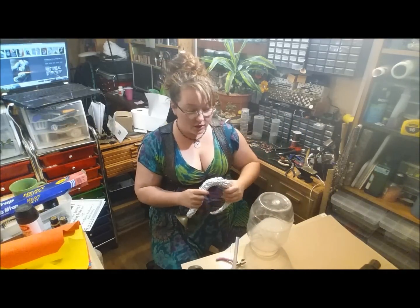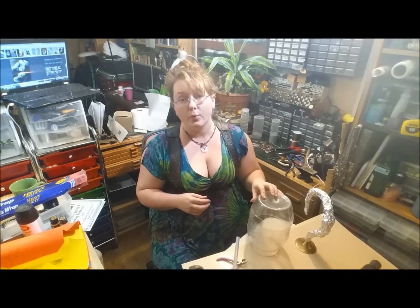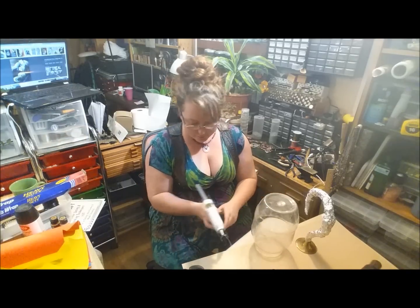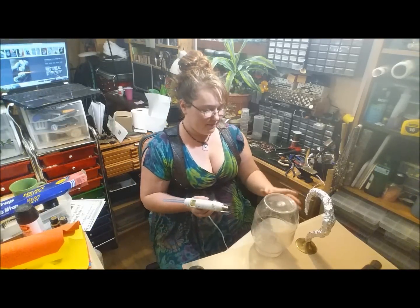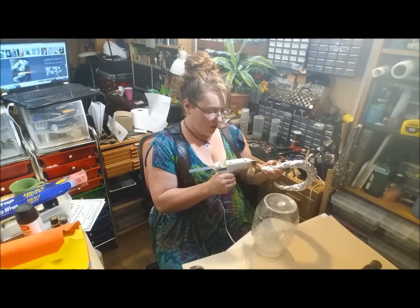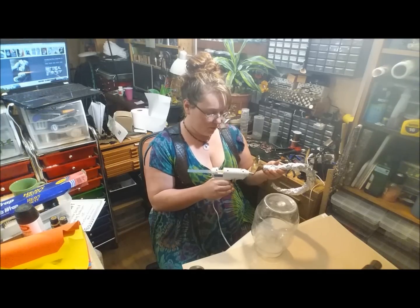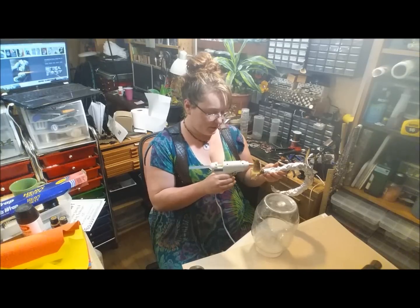And now this is also where a big test comes in: I need to see how this plastic behaves when exposed to heat, basically. Which, oops, the hot glue gun is a perfect tester of that. I'm going to go through and do a base layer of the hot glue, just here on the edge.